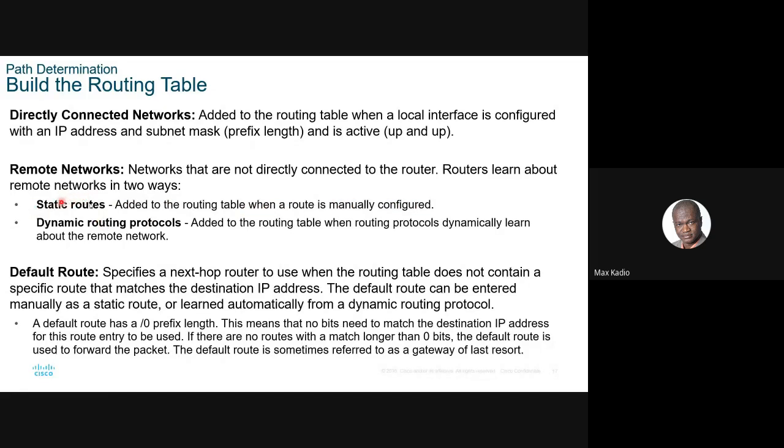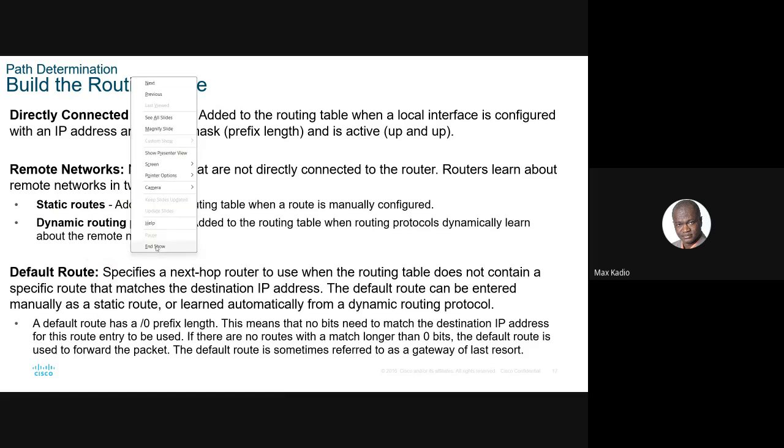We call them static routes. Or we can activate a protocol to automatically share the database between routers. If I know a route you don't know, I share it with you, and you share with me what you know, and we are all happy. We all know everything. So we'll use static routes and dynamic routing protocols to do our labs.